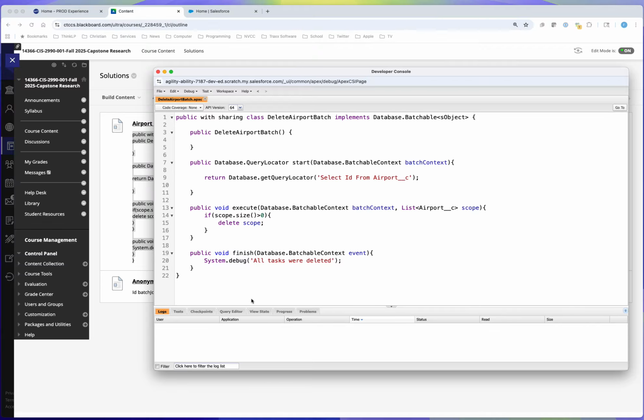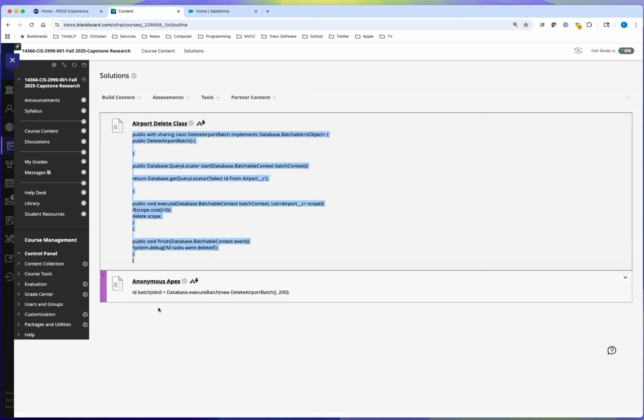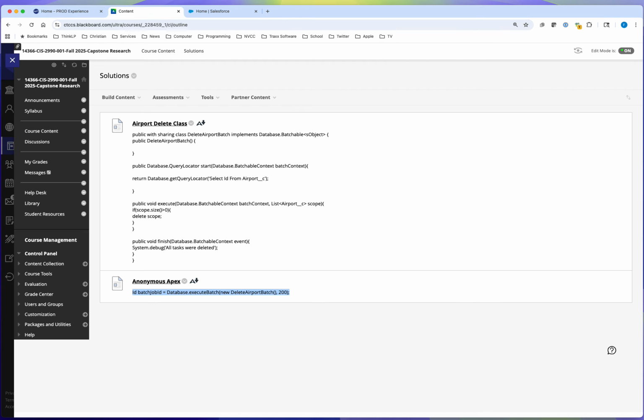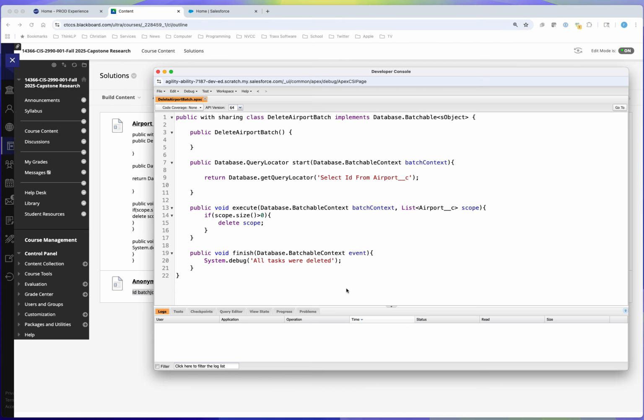The other thing you have to do is actually run it. The way you run the batch file is we're going to go down here. Again, this is the anonymous Apex that you use to run the batch file. So you have to copy it, and then go over to our Developer Console.